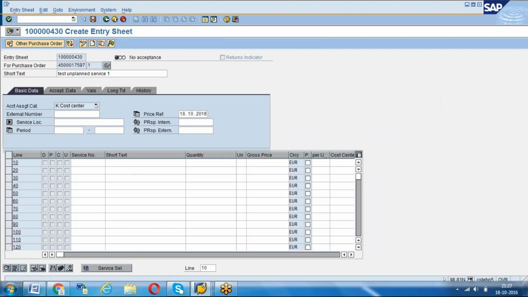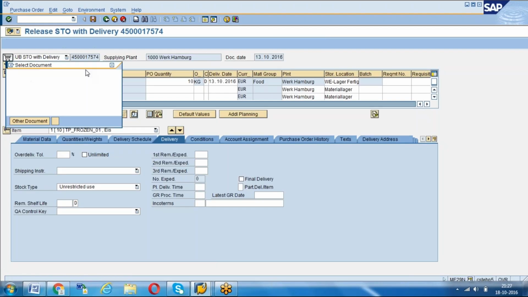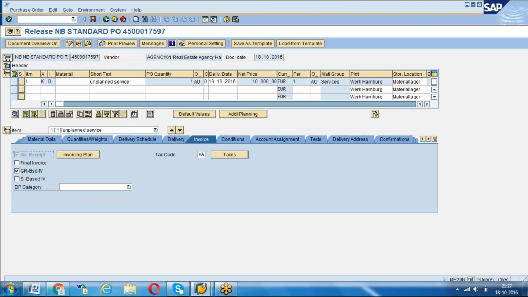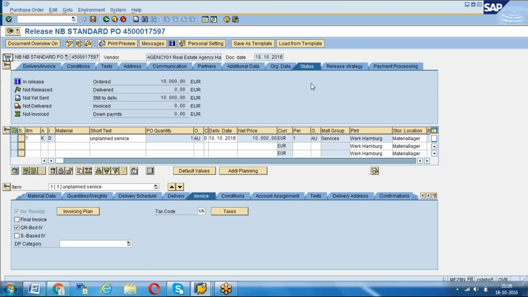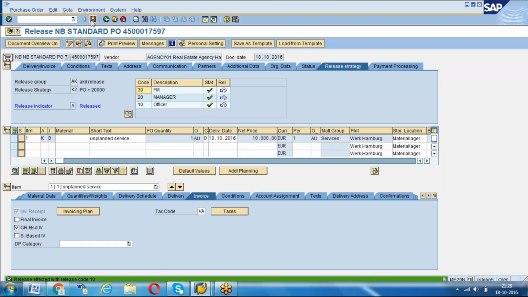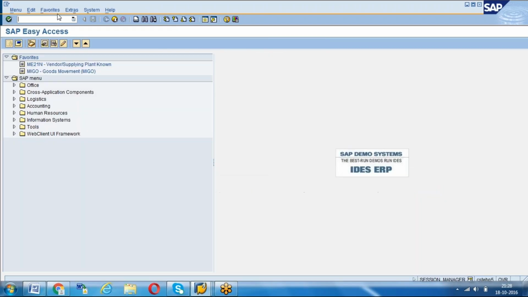ME29N. Just come out of this PO. 175.97. I will go here, go to release tab, save. Now PO is released.